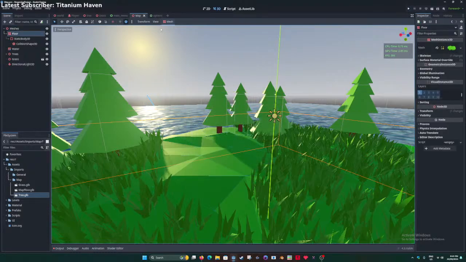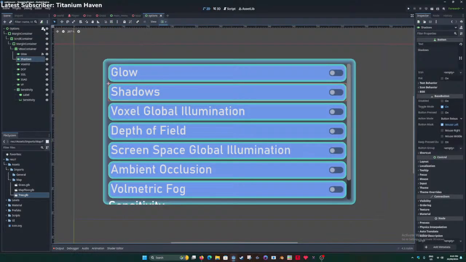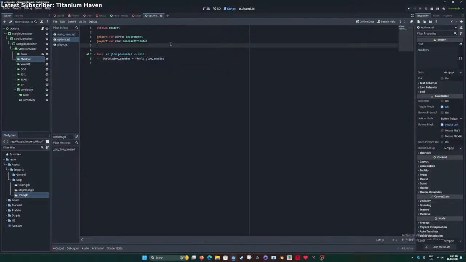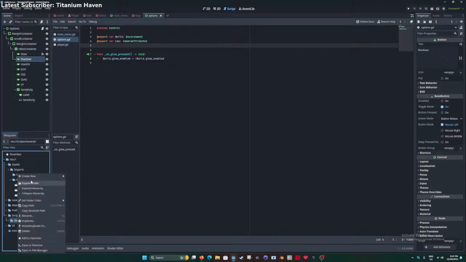Can I go into here? At onReady variable light equals... maybe not. I'm going to do the easy thing that I think is easy.